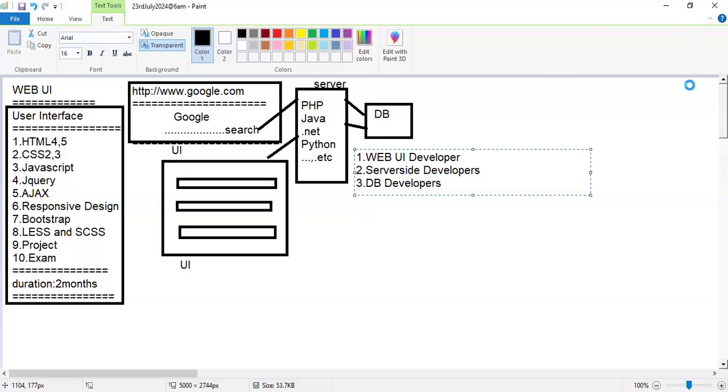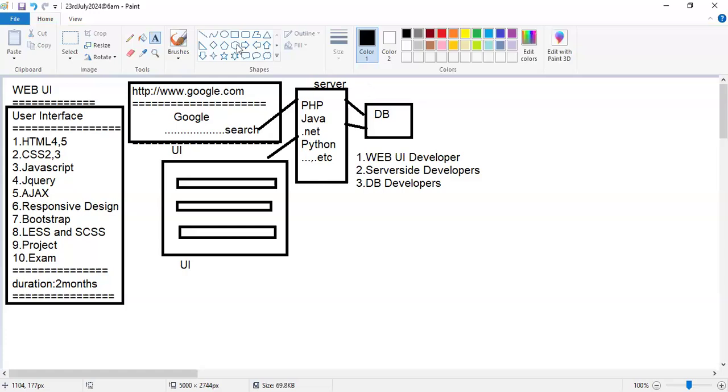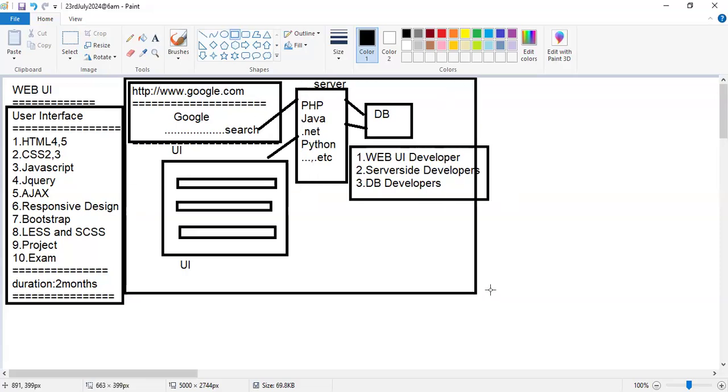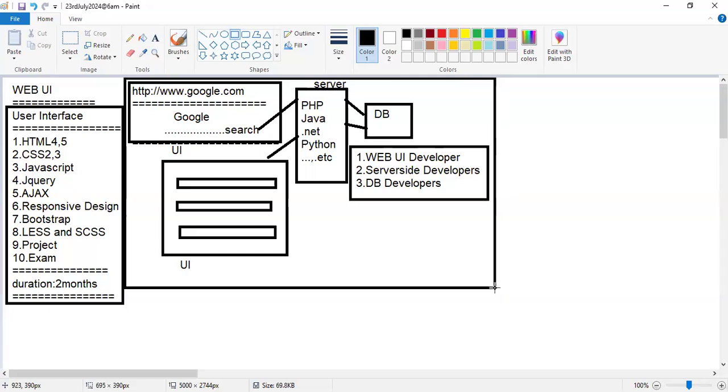Three teams of developers work on one single application development: front-end development, server-side development, and database development.